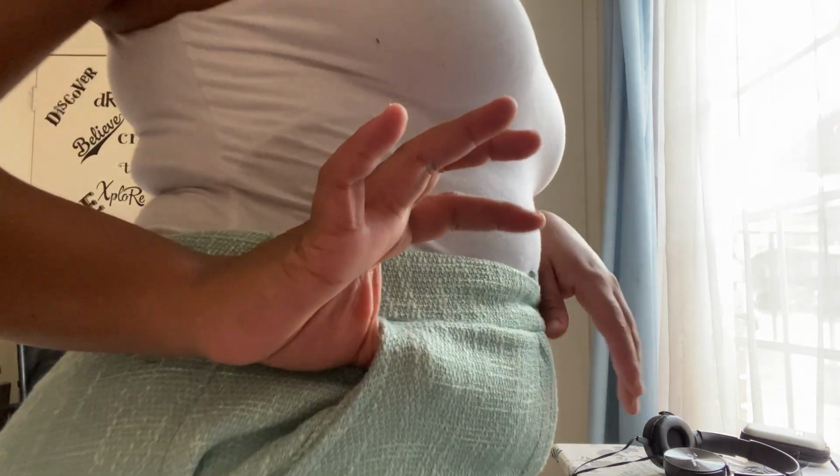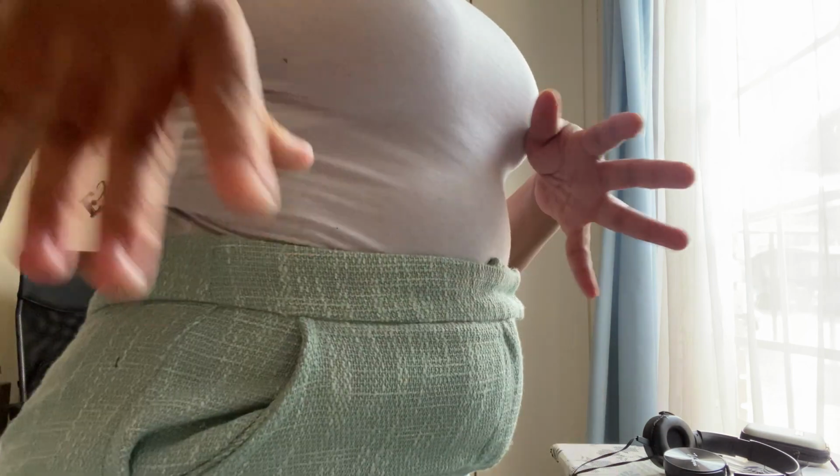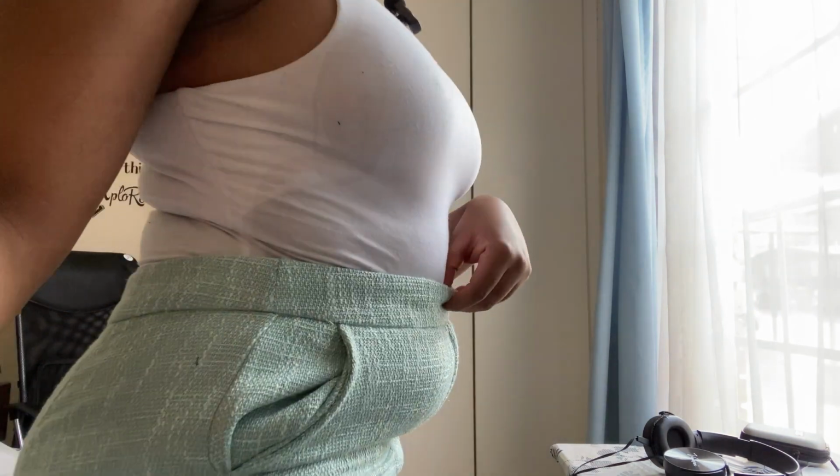Also, the material, I don't know if you can see, it's not like something that I had in mind. I don't think it'll come like this. So yeah, I'm not entirely happy about it. Giving it the best. Okay, this is also, I also bought a size up.